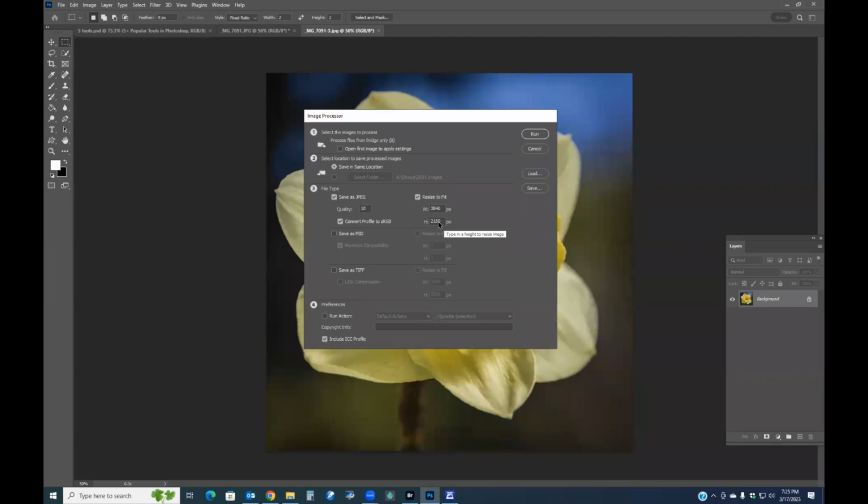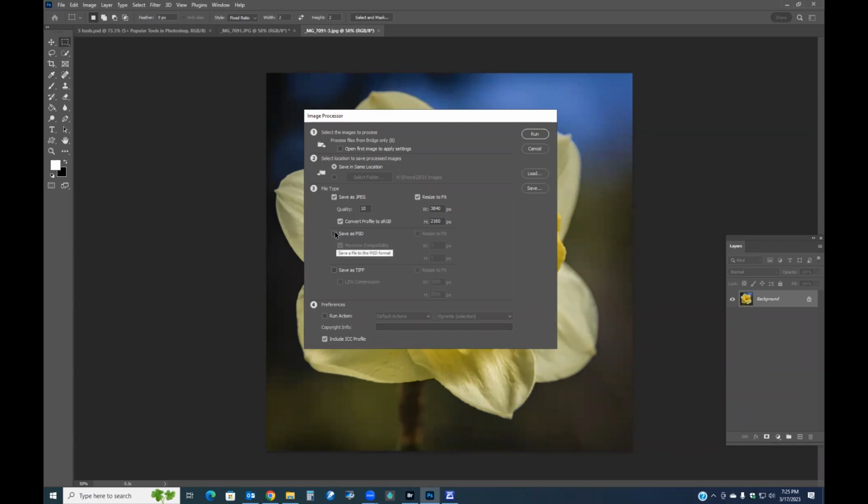This only gives it to you in pixels, so you have to do some math if you're looking to do prints. Look at what I've got in here, 2160 by 3840. Well, that's the dimension for a 4K TV. If you were doing a regular high-def TV, you'd be putting in 1920 by 1080. And that would be for a regular standard high-def TV.